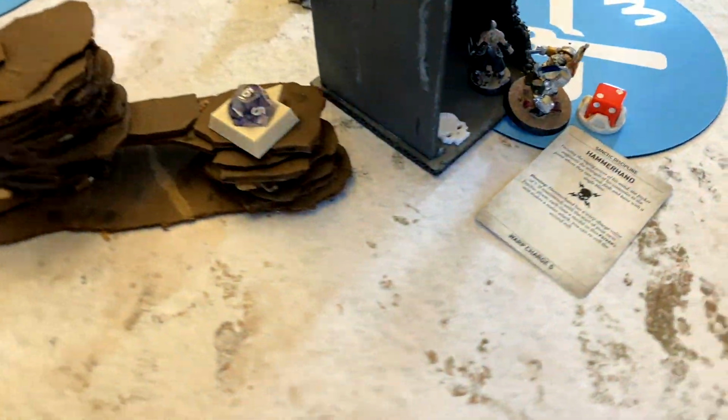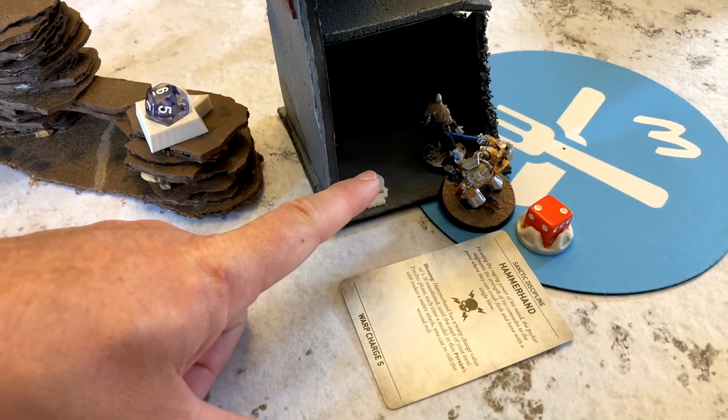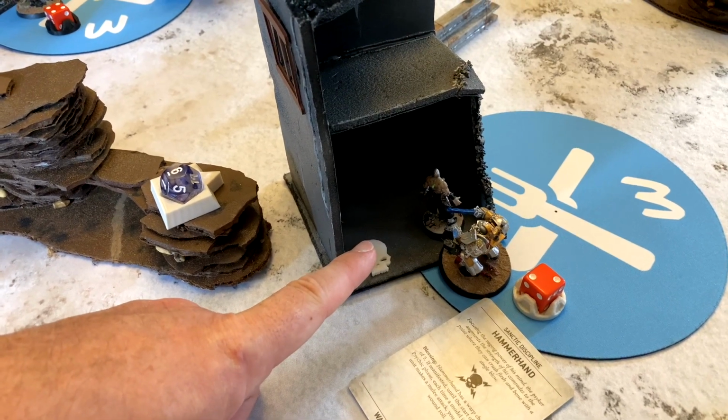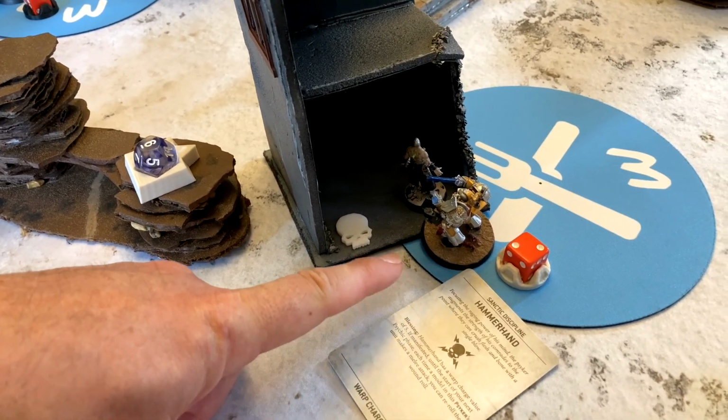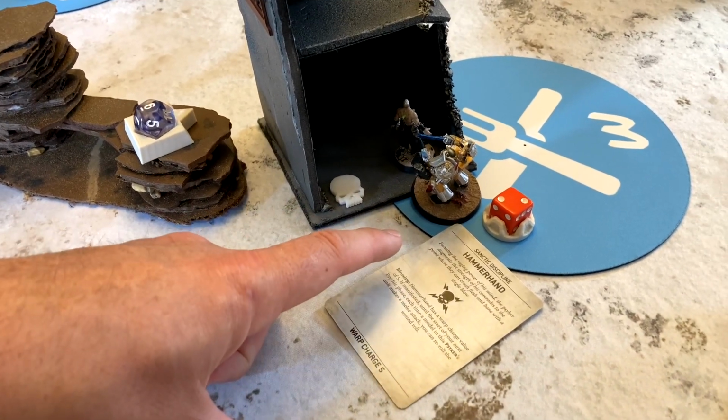Then over here, this guy finally got to do a thing. He shot and killed a rat, and then he made a charge, and he had Hammer Hand cast, and he killed all but 1 rat, and the last rat took a wound off of him, failed to flee, so this becomes a contested objective.